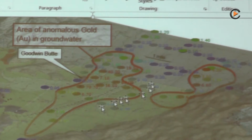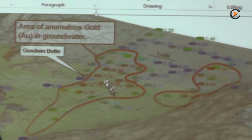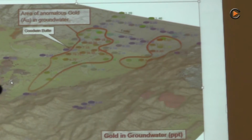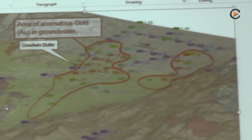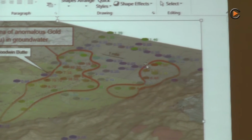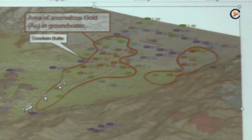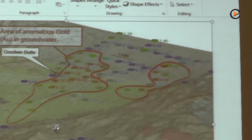And that gold in groundwater initially by itself is of interest, but when you put it in the context of rock types that we see on the range front, we now see the right kind of host rocks, very close to the surface. The area here is covered with gravel, and it looks like it's shallow because we've got similar gravity data. And so the thought is, well, what could this anomaly and this anomaly be indicative of in terms of gold? Well, how big is it?